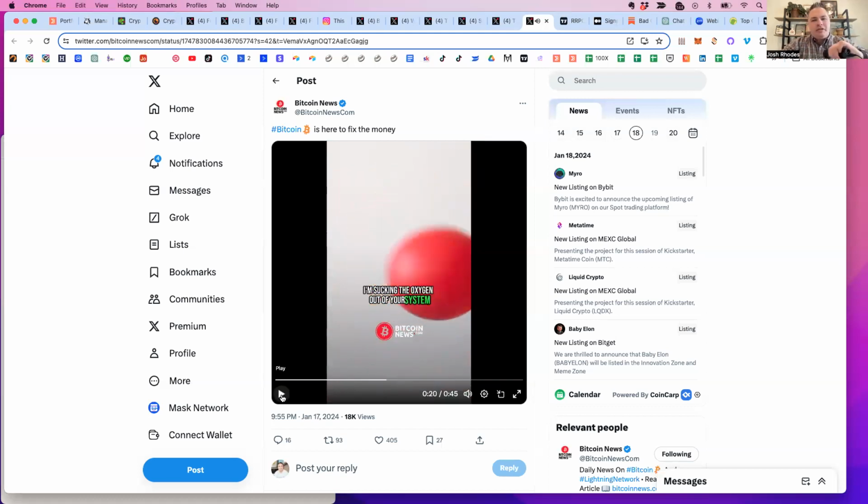Let's talk about this right now. Bitcoin is here to fix the money. Crypto is here to fix the money. But that's future state. When you hear Michael Saylor talk, he's the best ambassador that has ever walked the planet for Bitcoin. But it's future state. We don't live in that world yet. The adoption is not here yet, both corporately, institutionally, government-wise, and individual.